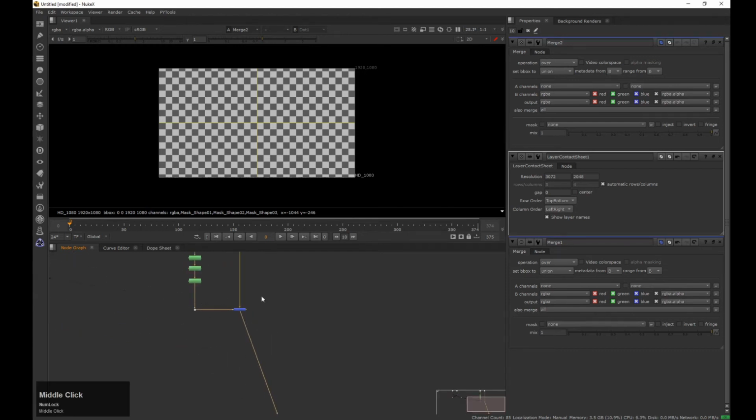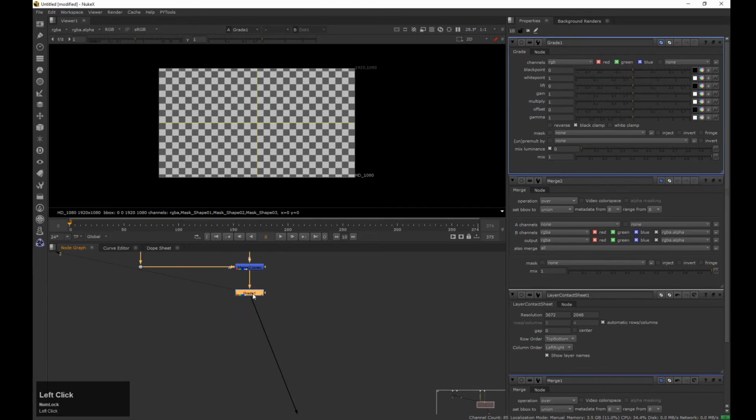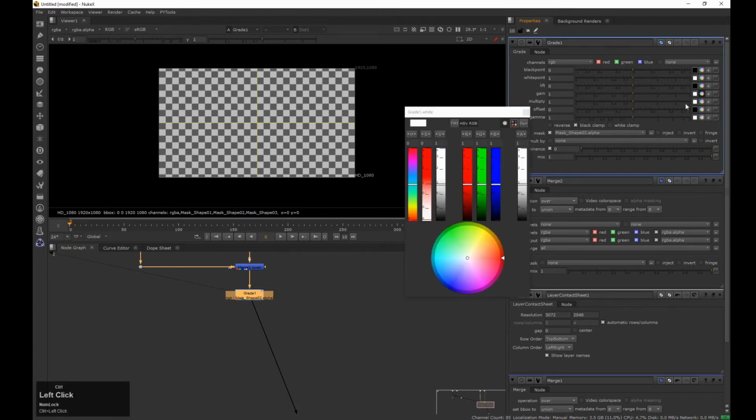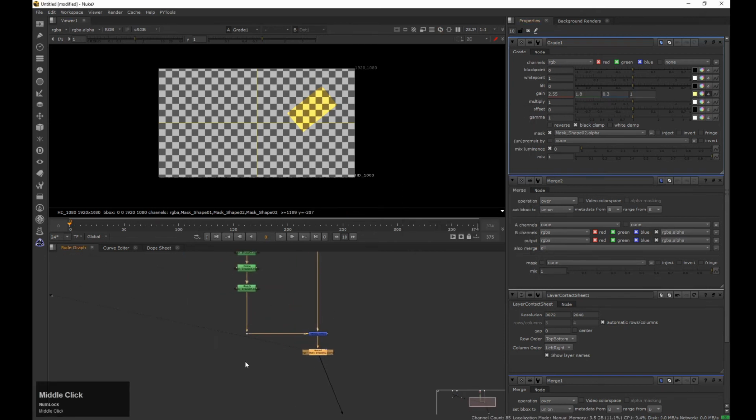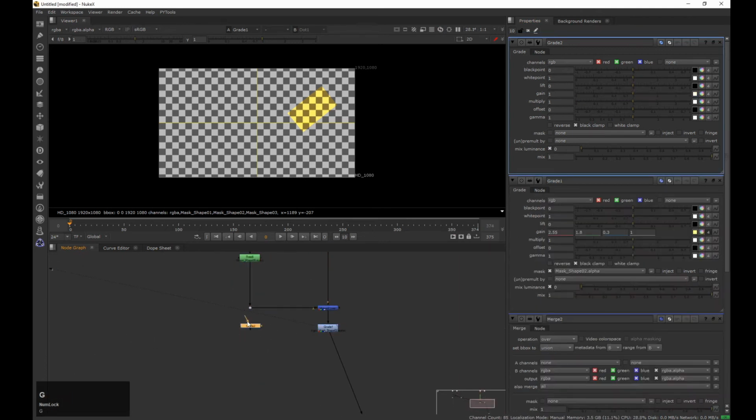If I put a grade, for example, I can tell it to use the mask shape 02, and I can grade here like this. The cool thing is that I can do the same in this pipe, the pipe of my ship. Let's take a look. I put a grade here, and I also tell it to use mask shape 02.